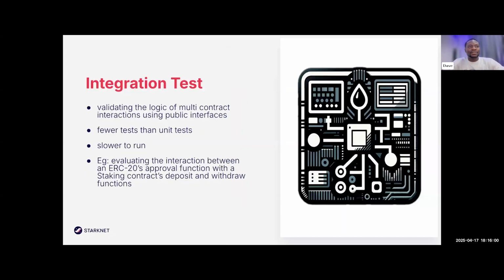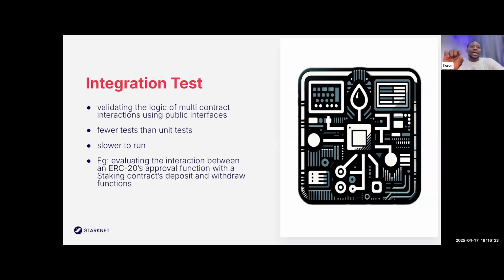So the other category of test is integration tests, right? We want to validate the logic of multi-contract interactions, right? Using dispatchers, which we're going to learn about in the course of this test session. We're going to be seeing how we can leverage the dispatcher of a given contract to interact with the functions of that contract. That does not limit it to that particular contract.